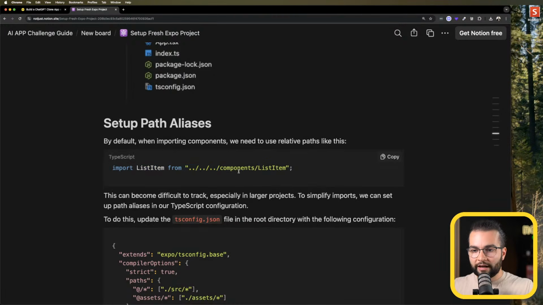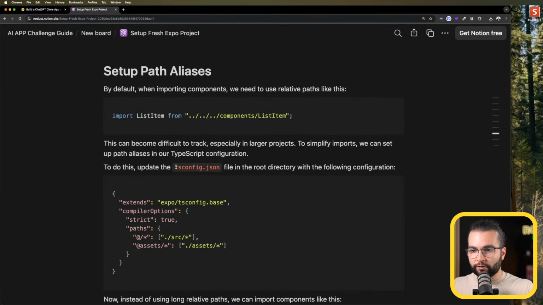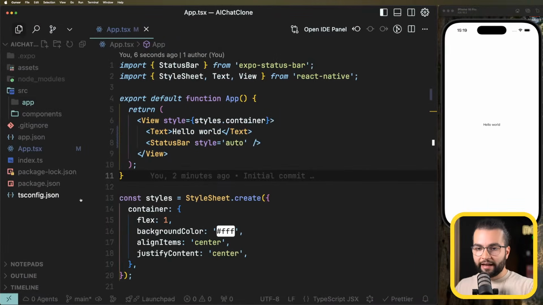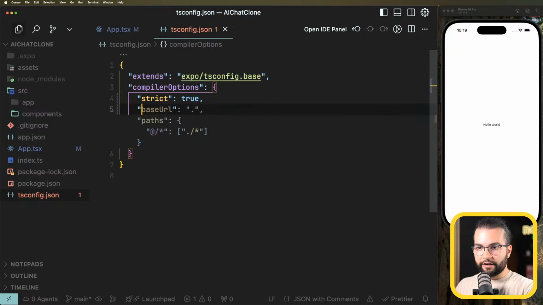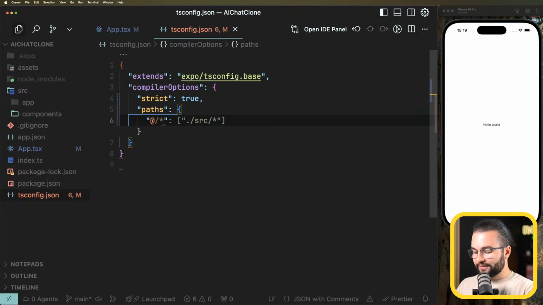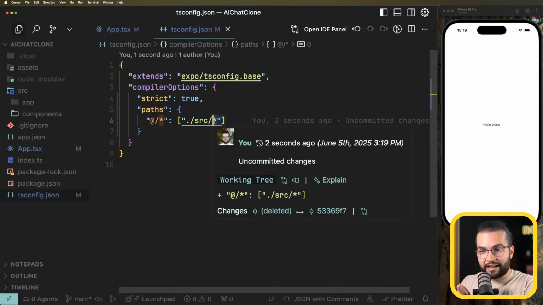To fix that, we can go into the tsconfig, and under compilerOptions paths, we can set up some path aliases, basically shortcuts to some folders. So under compilerOptions, I'm going to do here paths, and I'm going to say the first one is going to be @, and the star means everything, like everything that comes after @/. We're going to remap it to source, and the slash basically means everything else.